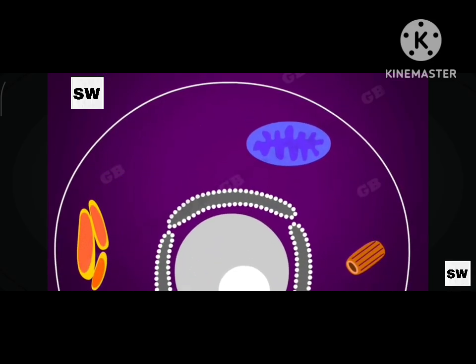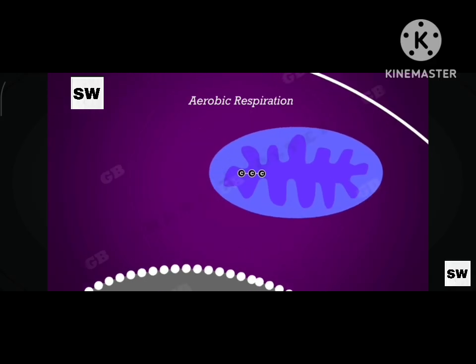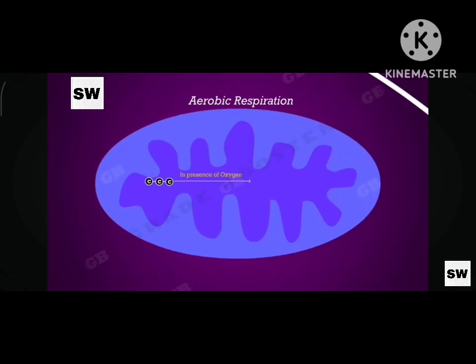In aerobic respiration, one glucose molecule with 6 carbons splits into 2 molecules of pyruvate, containing 3 carbons each. This happens in the cytoplasm of the cell. These pyruvic acid molecules enter mitochondria and turn to carbon dioxide and water by releasing the energy in the form of ATP. ATPs fuel the different endothermic reactions that take place inside these cells.